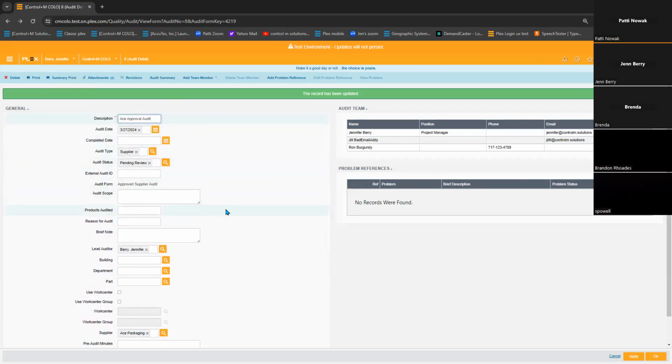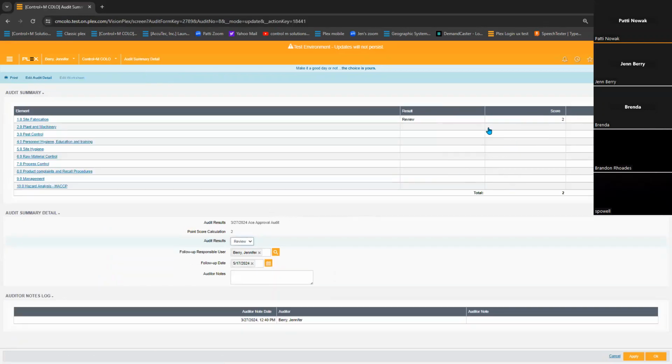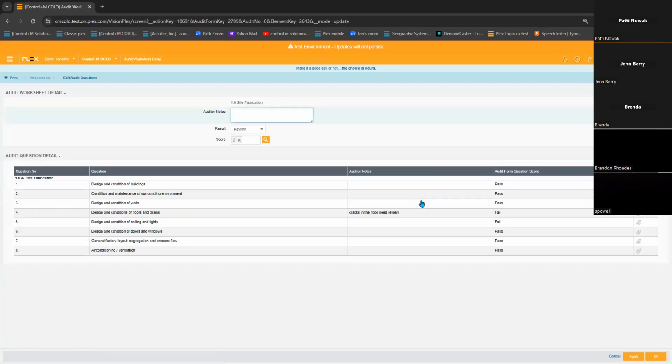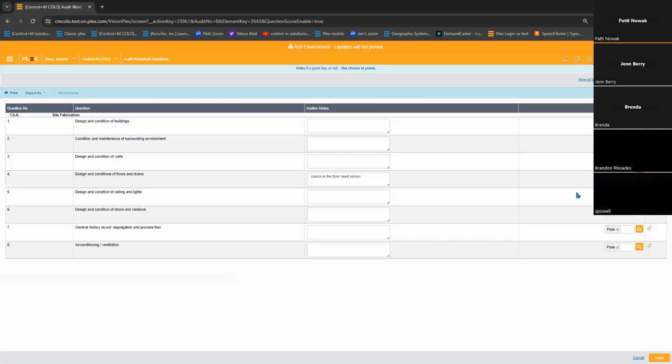Or you can actually go into the audit itself, into the audit summary, and you can make changes. So you can go back into your element, back into the questions. You can change the question. You can say, okay, well, now they passed. We reviewed it and they passed it.